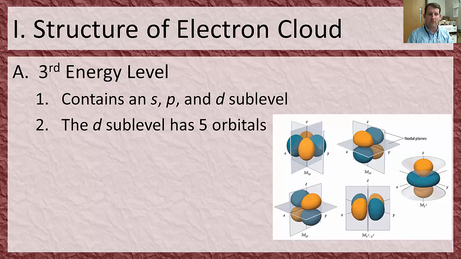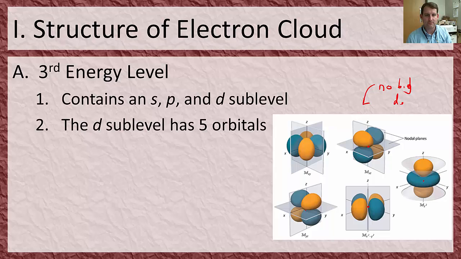And all of these are overlapping over the same point. So again, the nucleus is down here in the middle where the X, Y, and Z axes come together. And we have to overlap them all together. It's really hard to see. This shape, don't worry about it. This one's no big deal.